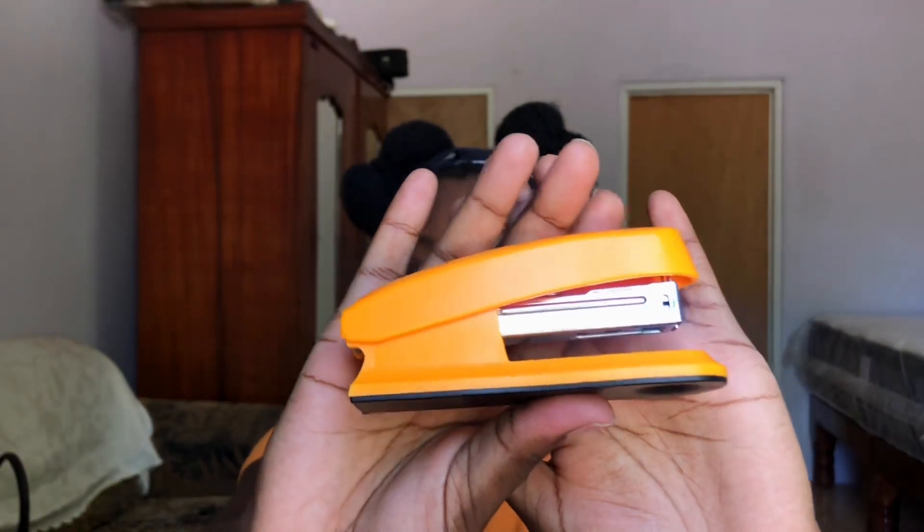I did get some new stuff, but I had some things from last semester that wouldn't make sense to repurchase. One of those is this stapler — I got this orange one at the beginning of the school year. It's handy for putting folders or handouts together. I sometimes bring it to school, sometimes it just sits on my study desk. It comes with a pack of staples so they last a long time. It's basically average size — I'd recommend getting a smaller one to save space, but this works for me.